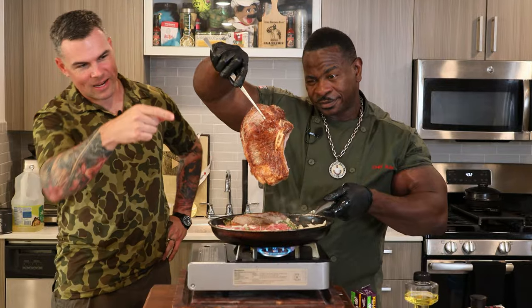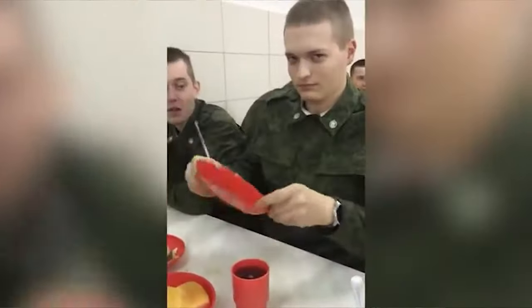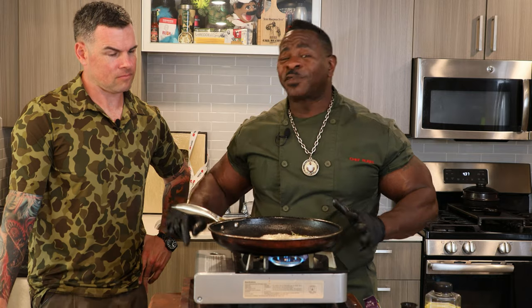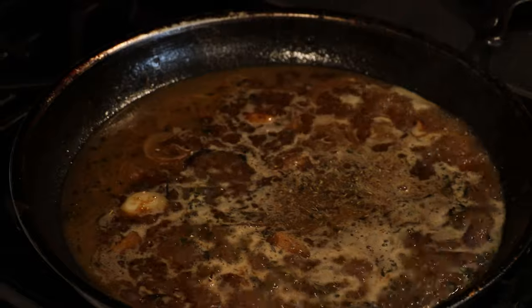Now we're going to do a flip on this one. Look at that — all that fat and gristle just sizzling. Things like this, I'm extremely grateful for. Your time in the military — have you ever had a steak that was like eating shoe leather? Many times. I've had steaks where you really need to put it in a blender first before you try to eat it, because if you chew on it your mouth's going to get tired. You have to understand, one of your main morale boosters in the military is chow. We're going to take these off. That is beautiful. I like making a pan sauce — everything that was in the pan: onions, garlic, everything in a reduction, to get a natural, nice, healthy, delicious flavor. No salt, just some pepper, a little garlic, a little bit of thyme.